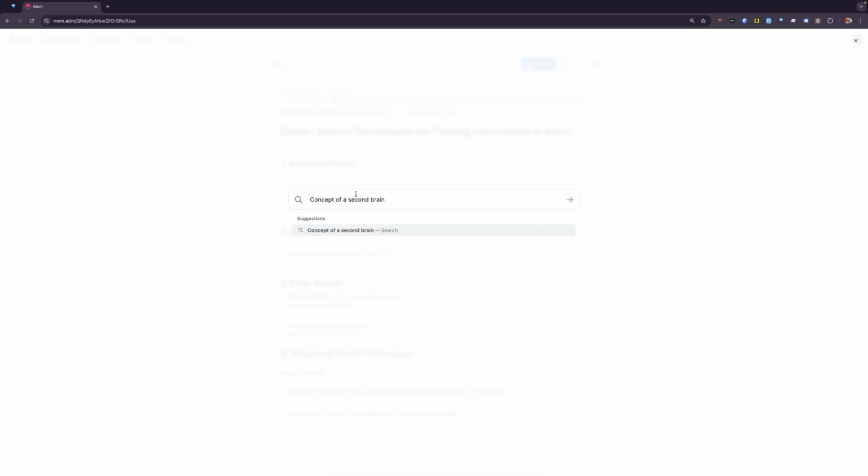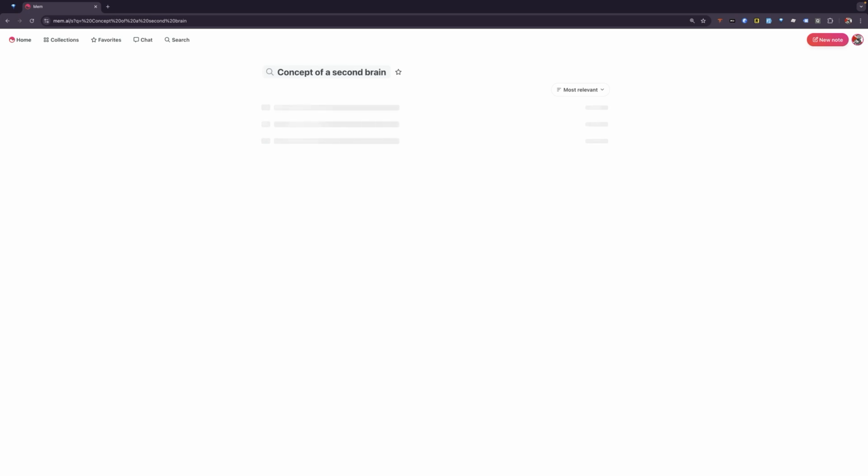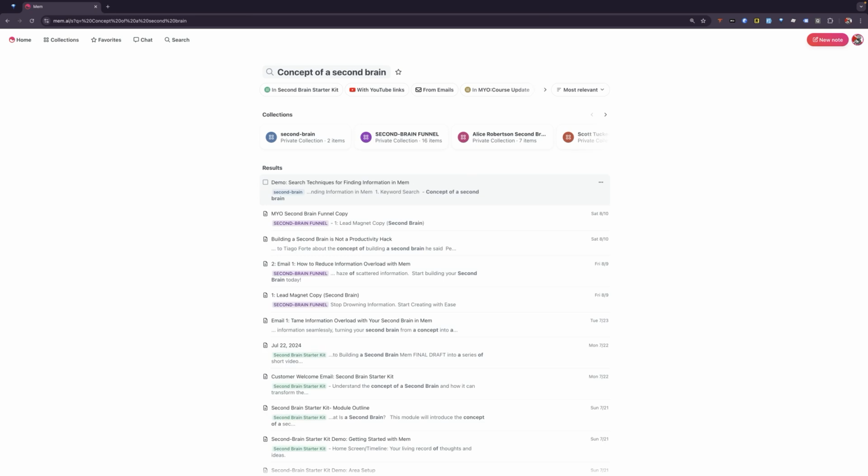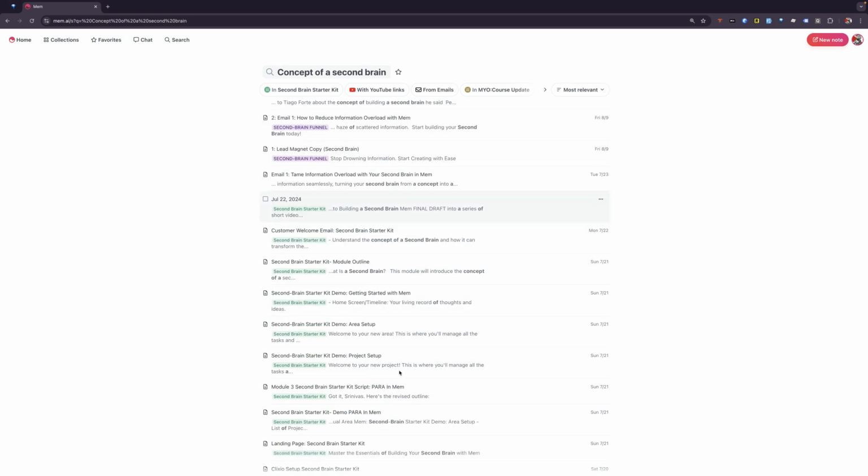But if I type concept of a second brain, we'll get something entirely different, which is everything that is related to having a second brain. And depending on how many notes you have, it can take as long as it did right here. A couple of things you'll notice is that each result includes a concise summary that gives you a snapshot of the content. You see the key themes. The idea here is that you can organize them by whenever they're most relevant. And the other thing you'll notice is how often the word second brain appears in each one of these different notes that I have pulled up.